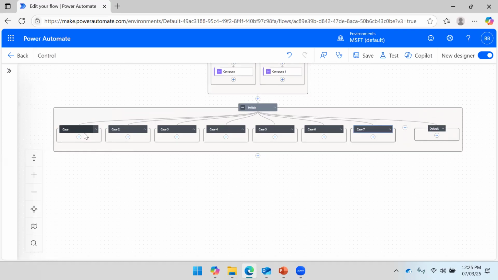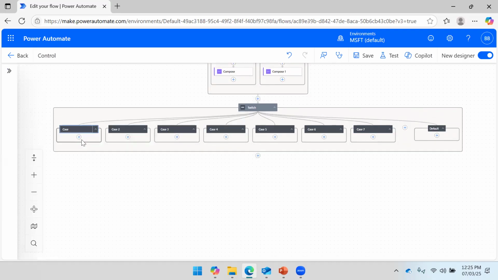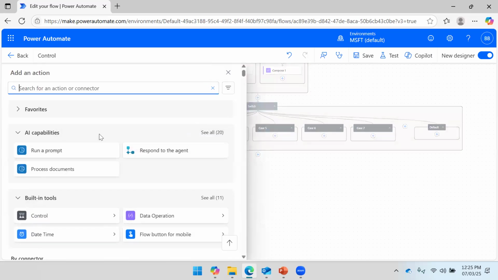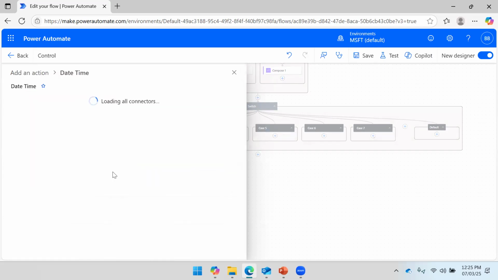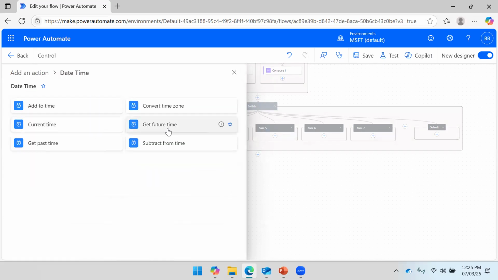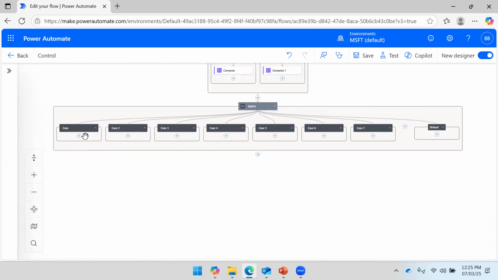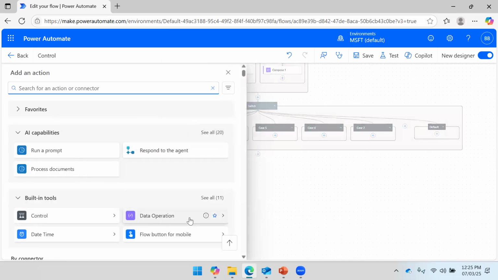So now my case 1 is if the case day is equal to 1, in that case, what I will do is add the compose.